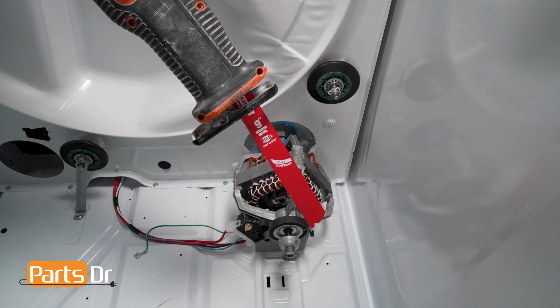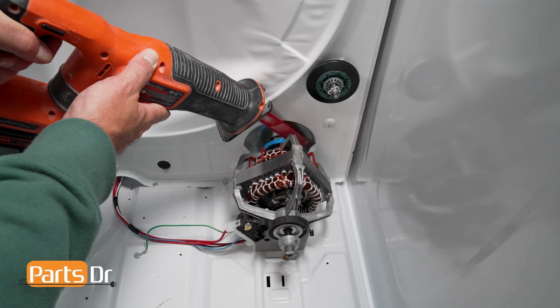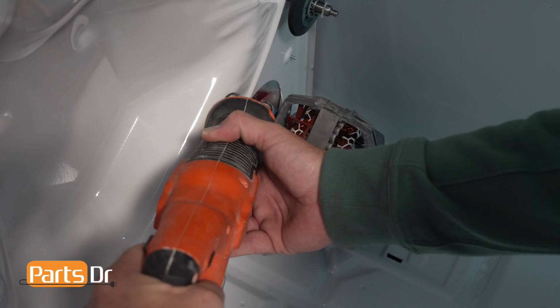Another method requires a reciprocating saw with a fine-tooth metal cutting blade. Use the saw to cut the motor shaft between the motor and the back wall of the cabinet. We recommend at least a 9-inch blade for this job. Just note, if you cut the motor shaft to remove the blower wheel, you'll also need to purchase a new replacement motor. You can watch our other video showing you how to install the new motor.